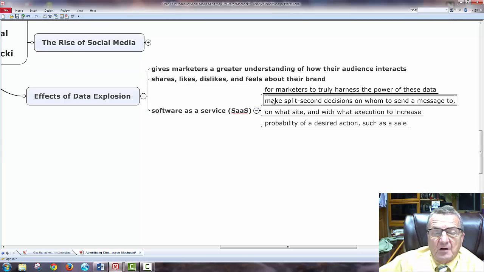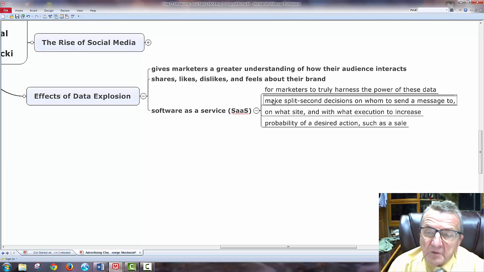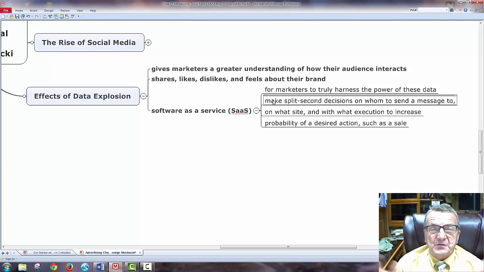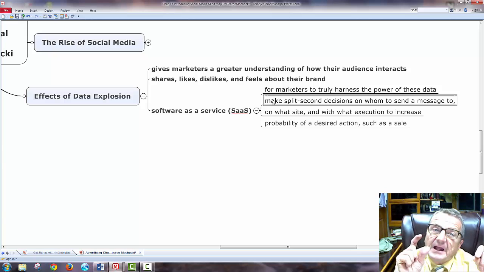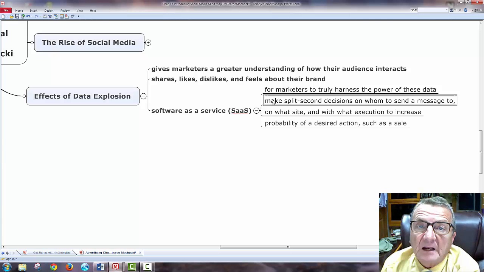When I look at software, there's software out there for marketers to harness all this information. I can't read 20 million interactions, but software could, and it can look at certain keywords. What's going on? I put my brand name in. I put something else in there, my competitor's name. What are they talking about with my competitor? What do they like? What don't they like?